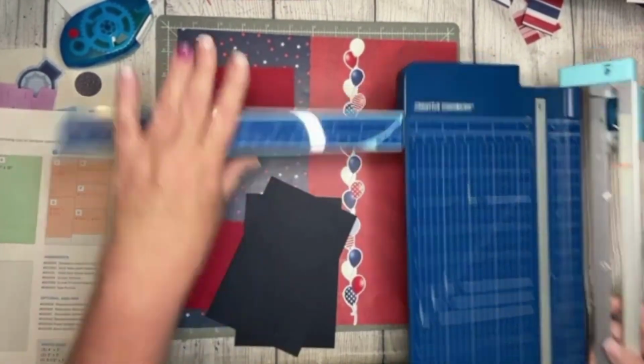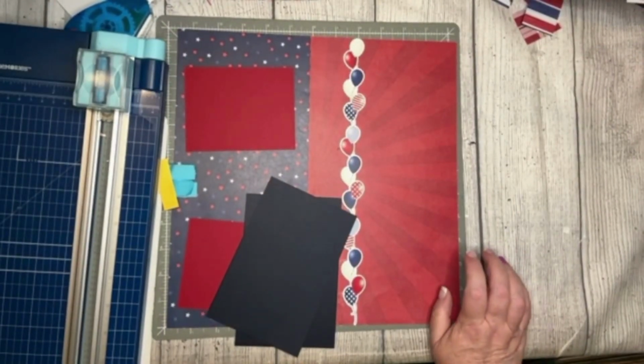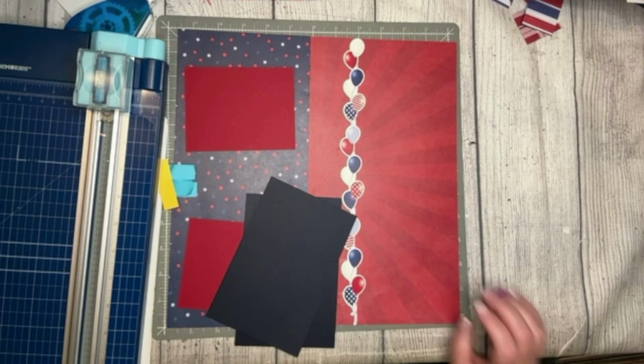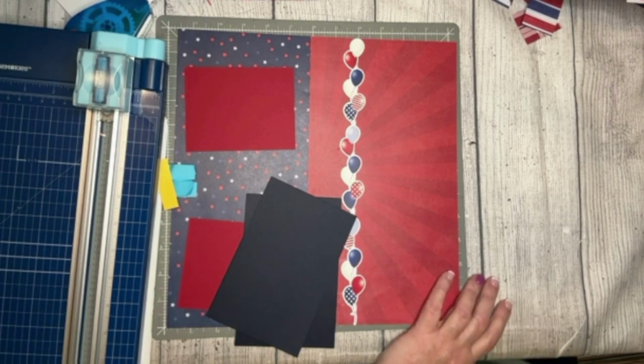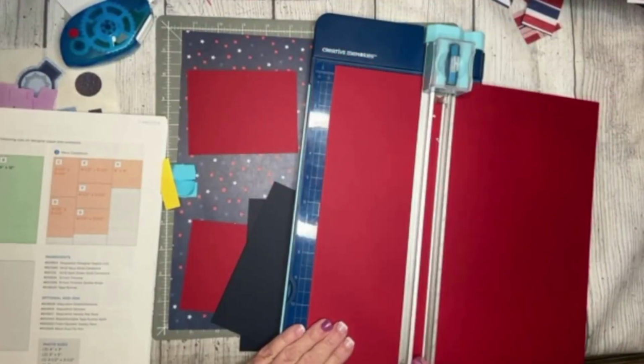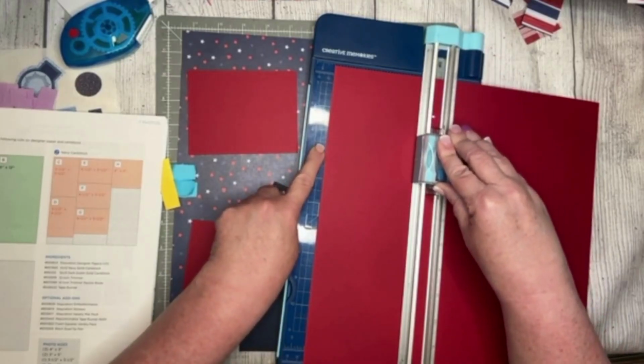All right. Before I put that away, what I have for scraps, I have a little scrap bin next to me that has all sorts of colors in it. And I don't have anything. Where is that? Okay, so we got 4.5. And we go down to the 3.5 mark.